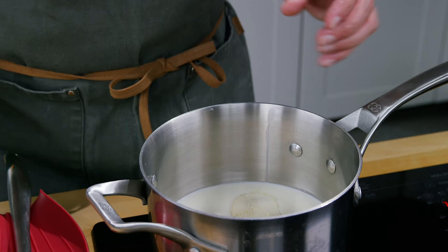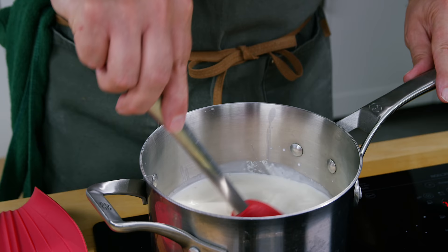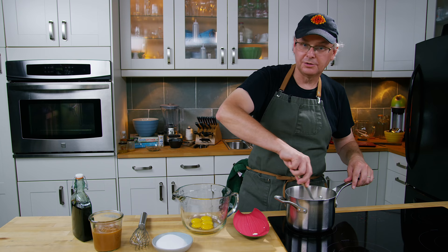You have to do all these little tips and tricks to get it right at home because you're not able to freeze it quickly enough or to a cold enough temperature using any home ice cream machine. Next in is some milk chocolate — I asked about this because I thought they'd be using a darker chocolate, but no, they were using a milk chocolate. So I'm going to stir this all together and bring it up to about 160 to 170 degrees Fahrenheit to scald the milk, temper the eggs, and melt the chocolate into the mixture.